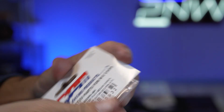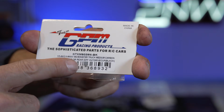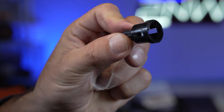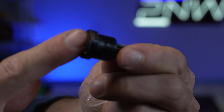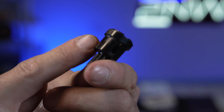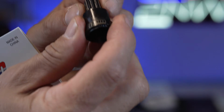Let me show you guys these outdrives by GPM. Part number for those is going to be STXM8039N-BK. So here's your outdrive. They come with screws. They're just not in this package, so you don't see no screws in here. But these are medium carbon steel, and they have a ring around them that is actually welded on. You can see there's their GPM mark right there.